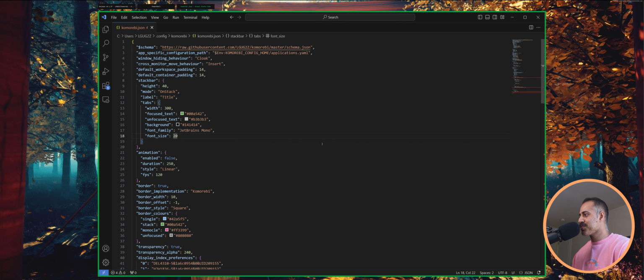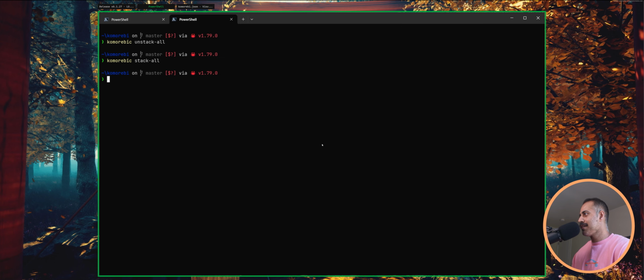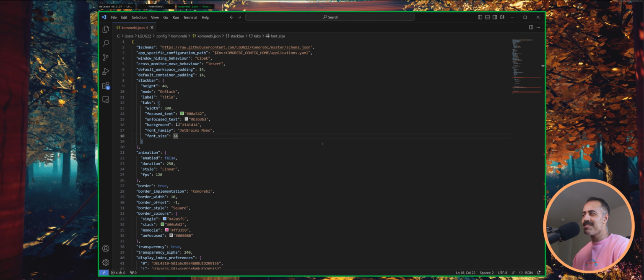I wouldn't go that small. I think 34 is a nice font size. Yeah, try that out. I'd be interested to see which fonts people like to use for the stack bar. I didn't really like the default font that much, but I didn't realize how much I wanted a different font until I saw how JetBrains Mono looked up here. I think it looks really good. Let me know if you would suggest trying another font as well. Be happy to try that out.